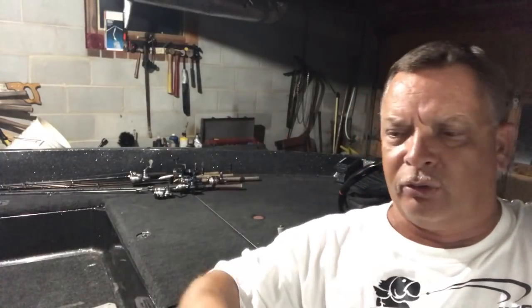Again, I can't emphasize enough, watch your depth finder. Constantly look down, look down, look down. When you throw, look down. When you're winding, look down. Always watch that depth finder. That's how I found it. Hope you enjoy it. I got some pictures to put out there, but I don't have them this time because I just really want to emphasize watching your depth finder.